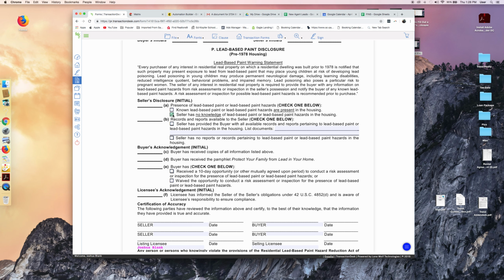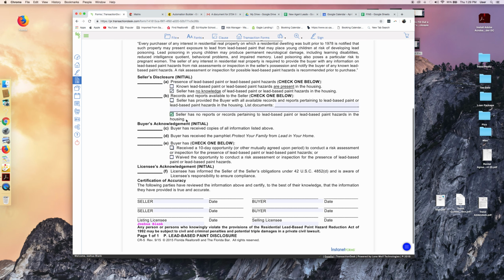So they will need to click this box, and both sellers will need to initial A. Next, I'll note that the seller has provided the buyer with available reports if they have reports. If they don't, the seller has no reports. Again, very often sellers do not have reports. And again, on line B, both sellers, let's say person A and person B, must execute.